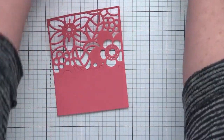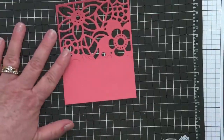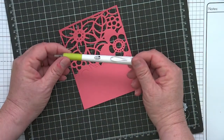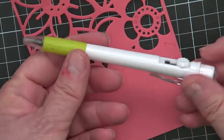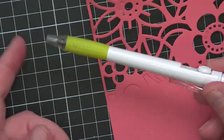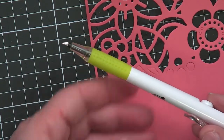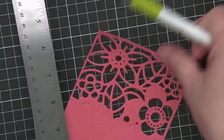So what I'm going to do is bring in my cutting mat. This is our Fun Stampers Journey cutting mat. It's a self-healing mat. And then we've got our fun little retractable craft knife here. It's got, of course, our signature green, but it's got the little button right here. Right now the knife is in, so it's not going to hurt me. It's not going to poke anybody. And when I slide the button down and out, then my little tiny knife appears. So pretty cool. And then we've got a matching ruler.